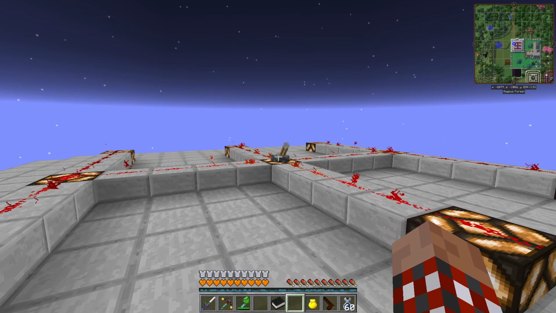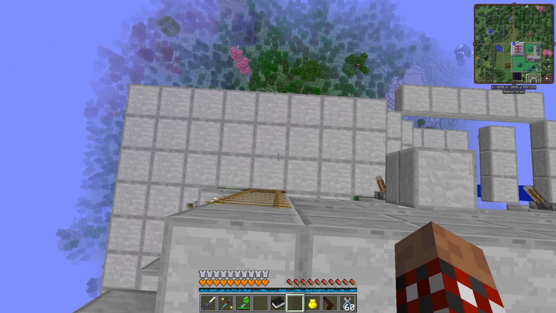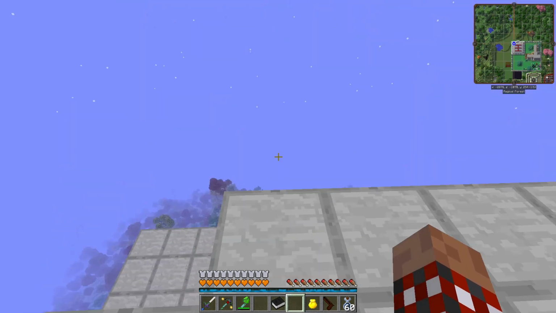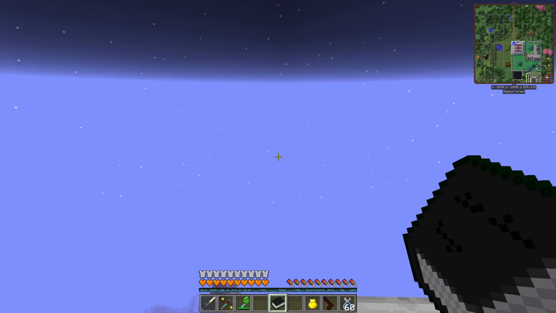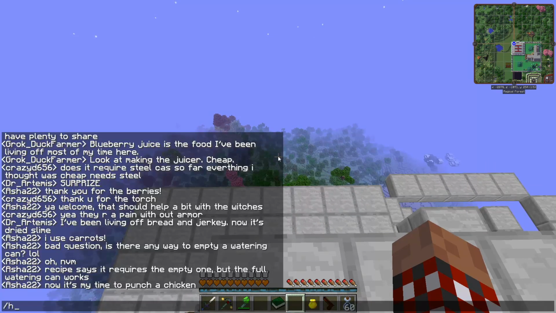Do I want to look at that? Most of the time I want to come over the edge, and that's okay. That's where I want to be. So I'm going to be one back over. So this square, looking this direction, and I'm just going to right click my unlinked book. And now it's a linking book. And now I can go back home.